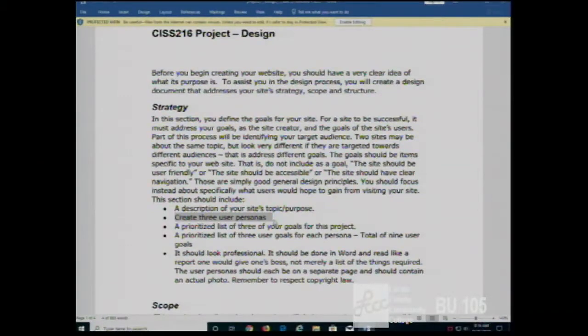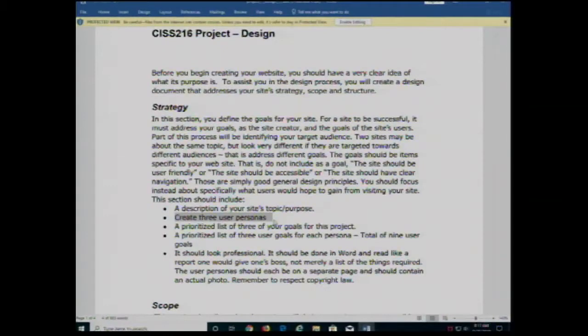It sounds a little corny, but actually the more realistic you can create those personas, the more it will help you put yourself in their shoes and think about the website from their perspective. So make fictional people that are going to visit your site. If you're a band, make up a person that is a fan of the band. Make up someone that has never heard of the band but might be interested. Make up a club owner and give them certain characteristics.